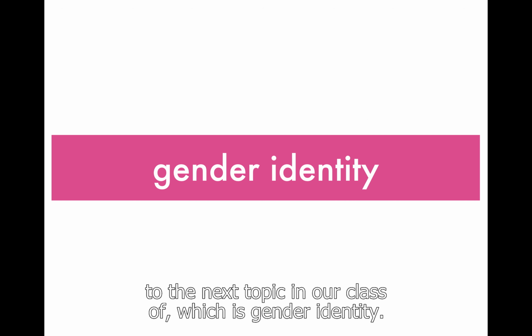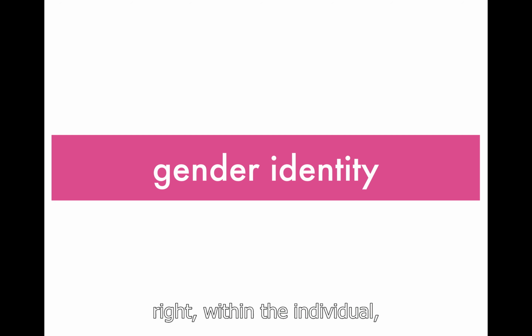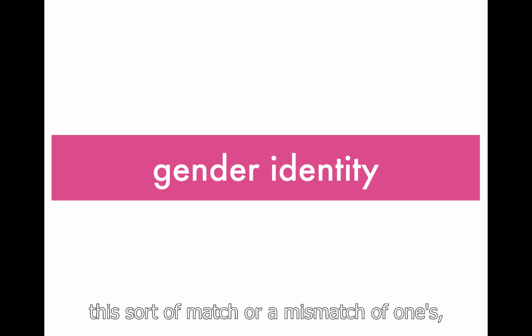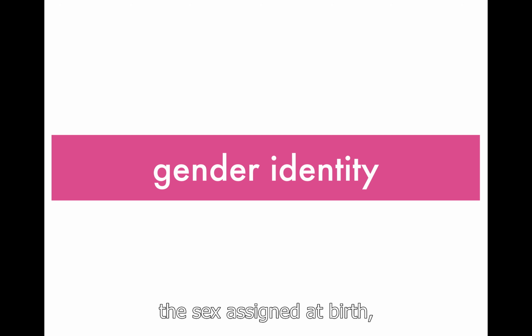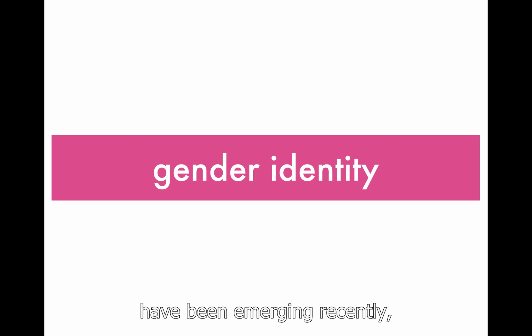I want to move to the next topic in our class, which is gender identity. Gender identity refers to the relationship between one's sex and one's gender, right? Within the individual, the match or mismatch of the sex assigned at birth and one's understanding of the self as a gendered being. I want to talk about how gender identity categories have been emerging recently.